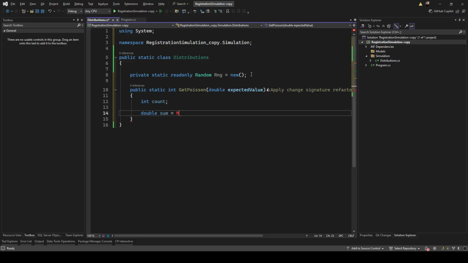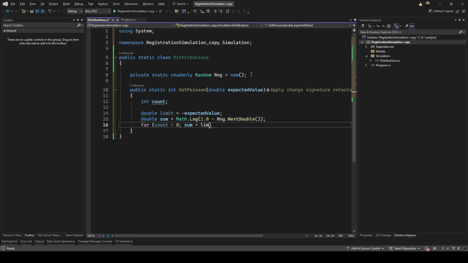So double sum equals Math.Log 1.0 minus rng.NextDouble. I am already messing up my copy though. You might see if I can get copy and paste at least work.